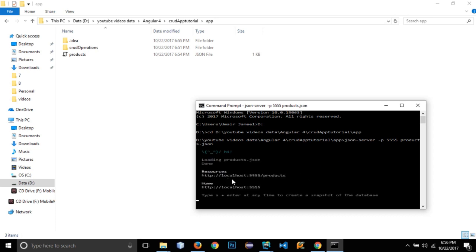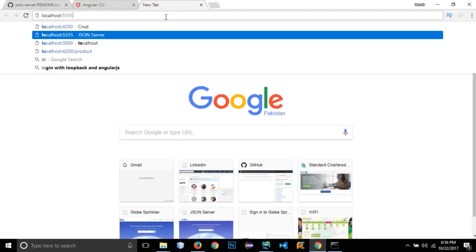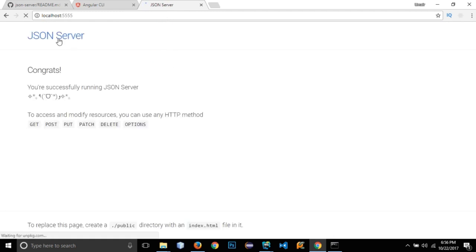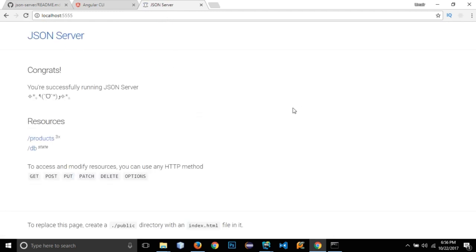We can see that the server has been started at localhost:3005. If I go to my browser and open localhost:3005, it means that our JSON server is working. This is local. It has created the default fake REST APIs for my products.